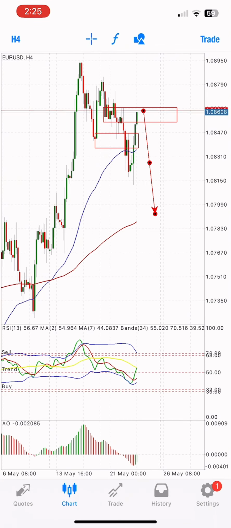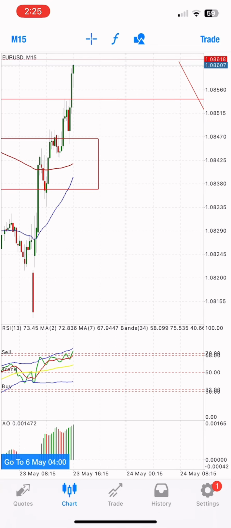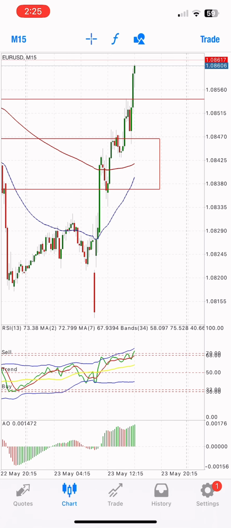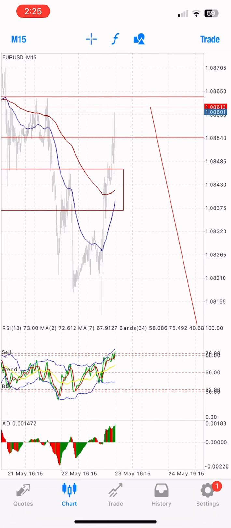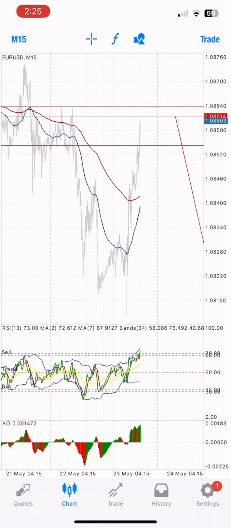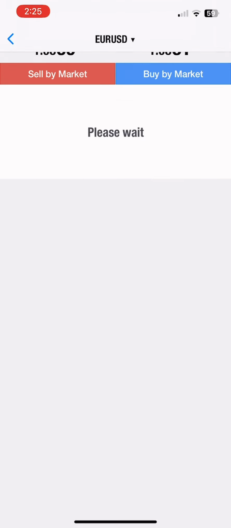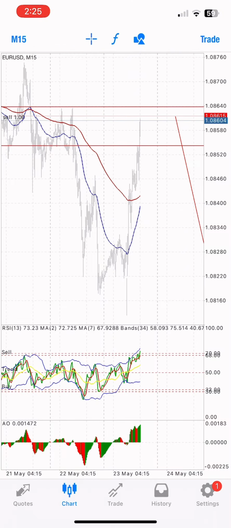expectation is that we're expecting the market to go down. All right, for our confirmation, we go down to a lower time frame, in this case 15 minutes, to see if we're going to see some market reaction before we conclude that the market is going to go down. So for my TDI, you see that it's already around the sell zone, so I quickly placed my sell.